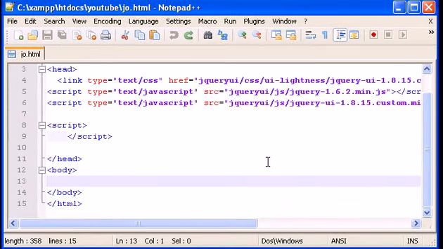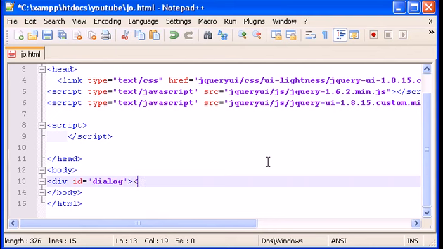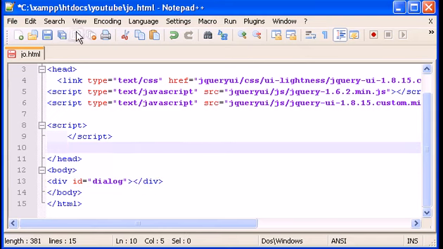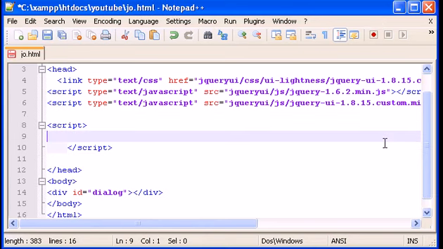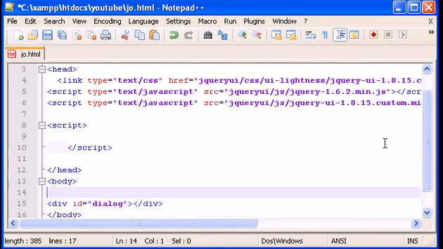Let's just create in the body section a div, ID, and let's call this the dialog, and let's close the div. Let's save, and between the script tags we will create now, or before that, sorry, before that we have to create an input here.